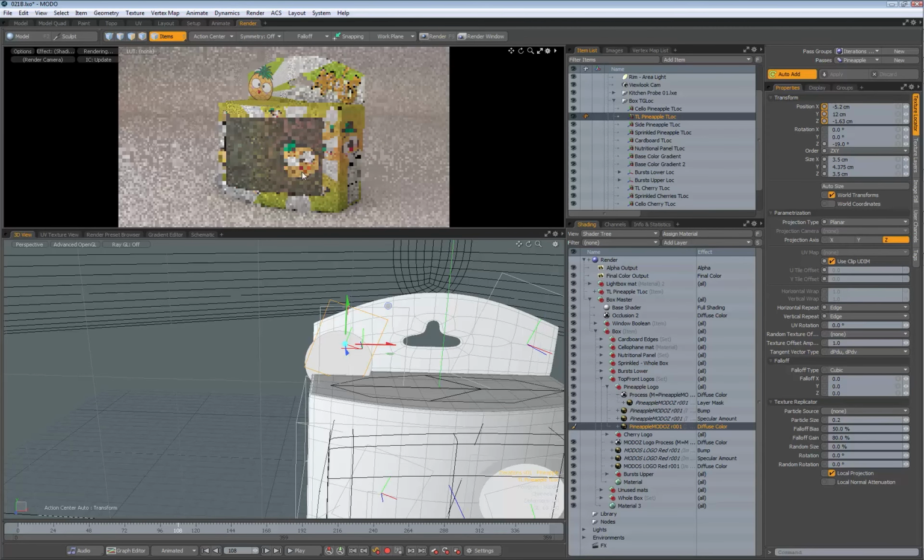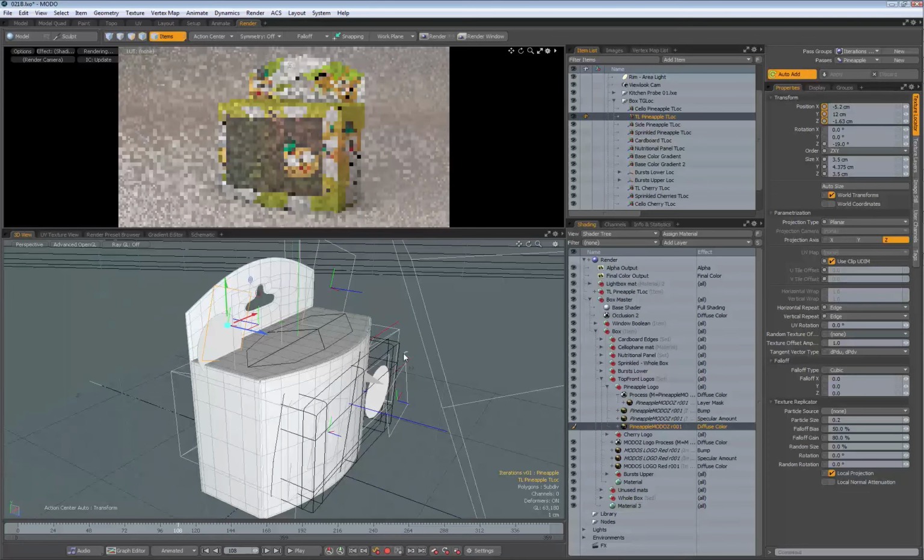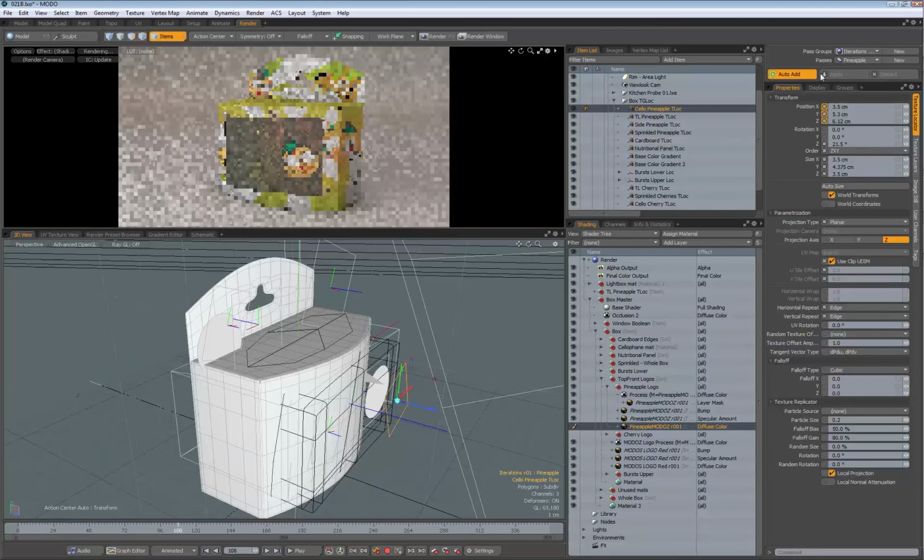All right, one last thing I want to fix is the logo for the pineapple on the front. It's the exact same size as the other ones, but since it's on a curved surface, it appears to be distorted, and it is, ever so slightly. So let's compensate with the size on the X and the Z to shrink it down a little bit. Let's reselect that texture locator for that item. And we're not going to edit in the past because we don't want to screw up the path. So let's go to setup mode, and we'll change the value for this to be approximately 3.25 centimeters on the X and the Z. That's going to give us what we want.